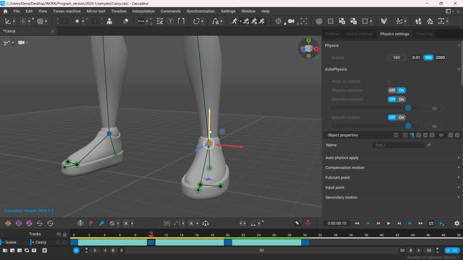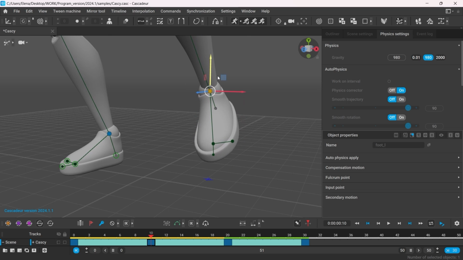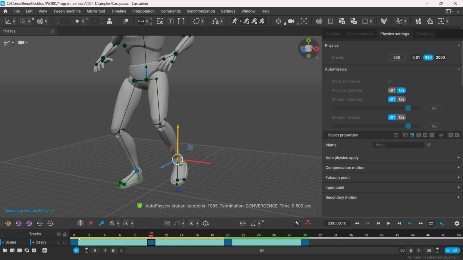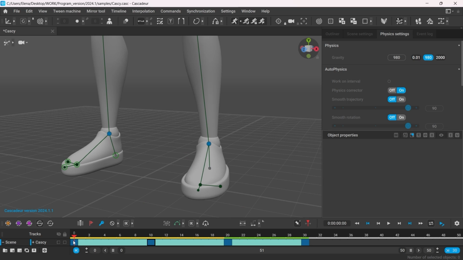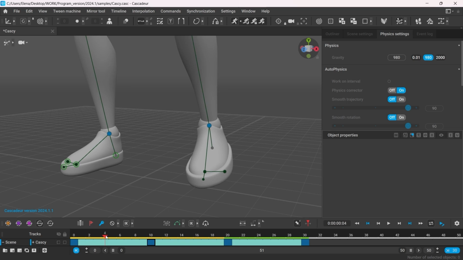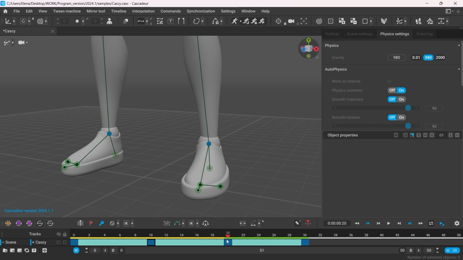It happens when the points get far away enough from any surface they can interact with. And the stripe above the timeline has now turned yellow on all the intervals where the left foot is no longer considered as fulcrum. Notice how on frame 0 it is also not considered as fulcrum since it already loses its contact on the next interpolation interval. And this goes all the way until frame 20, where the foot gets back in the contact with the ground plane.